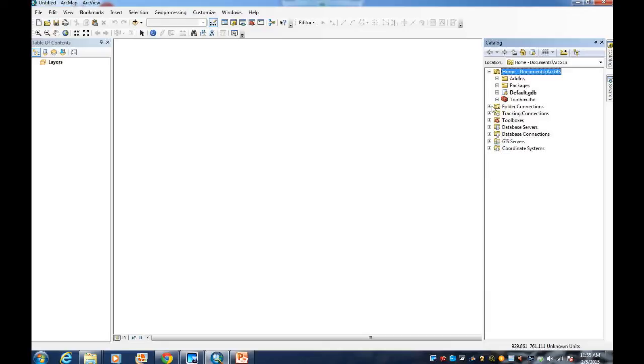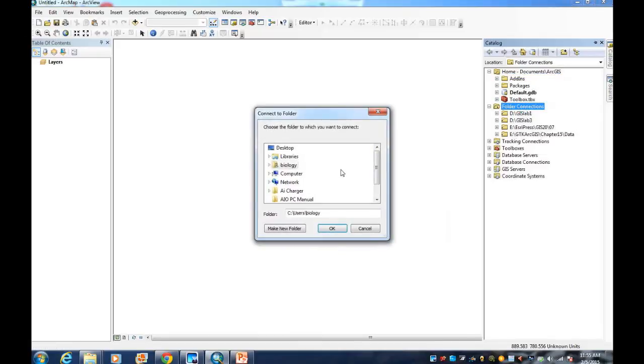So just to show you guys too, whenever you're looking at adding data, you can always go over here. I think I need to connect to a different folder. And you can see more clearly all of the data that you have on hand. If you're looking at it through your ArcCatalog, it's going to show you all of the data layers that are available. Just have to go and connect here.